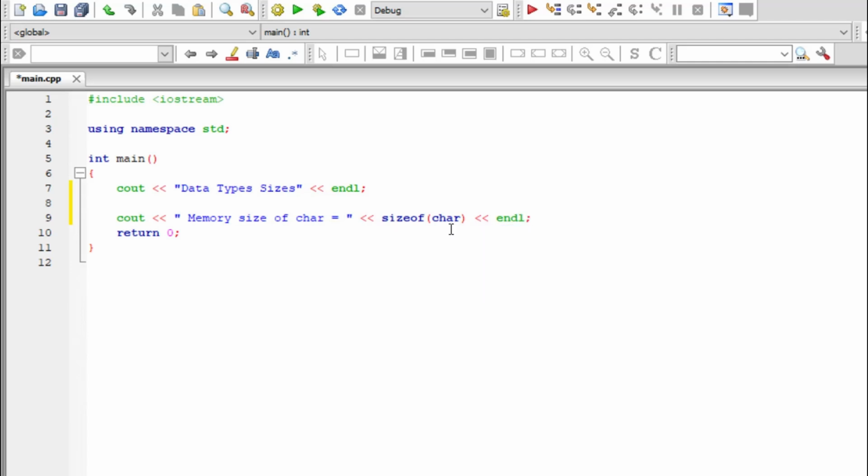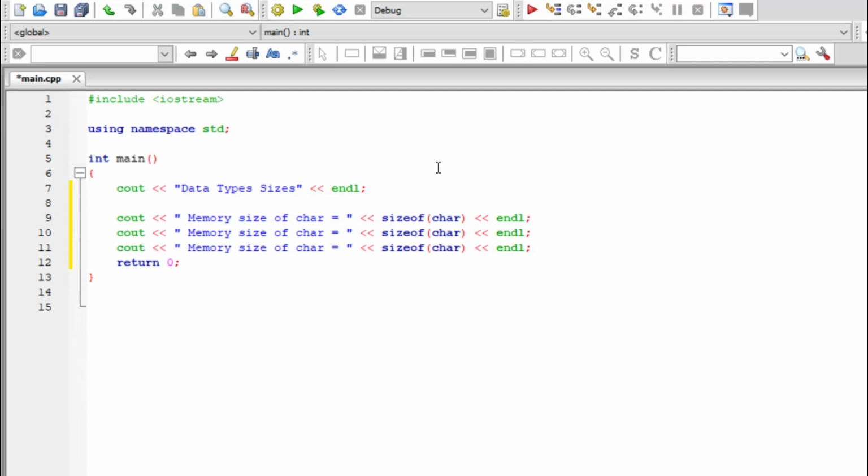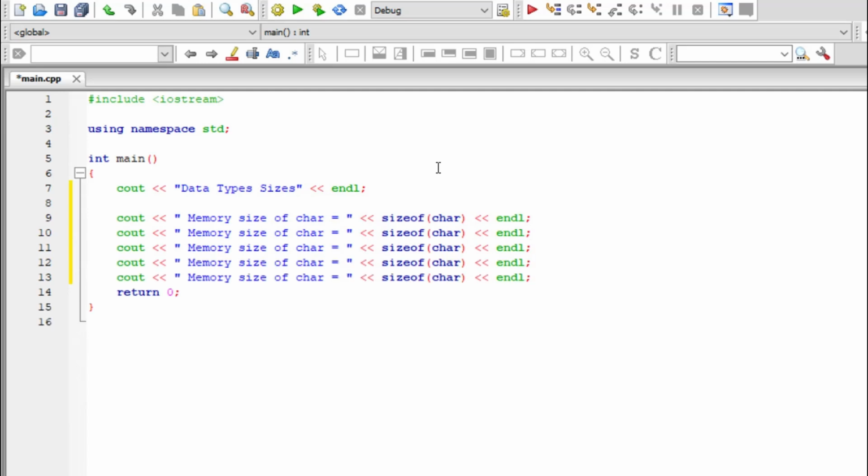So now I'm going to copy this and paste it so we can be typing this one by one and we can minimize our time. Alright? So paste this for int, for short int, for long int, for float, for double.